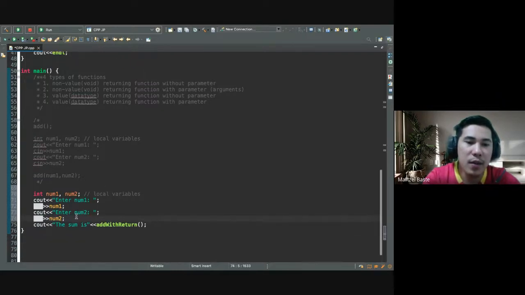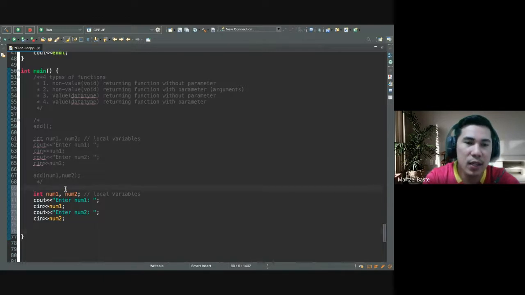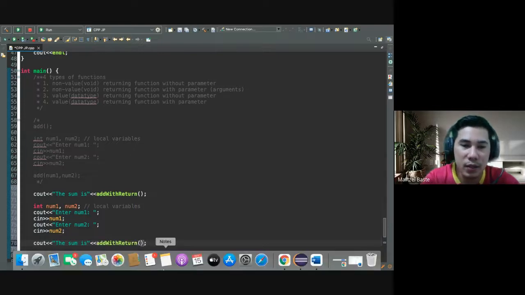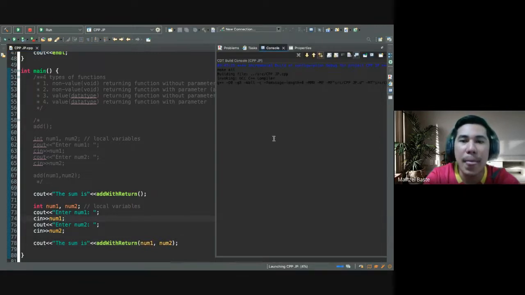And then you have here, the first one is add with return, and then the other one is add with return with parameter. So num1 and num2.